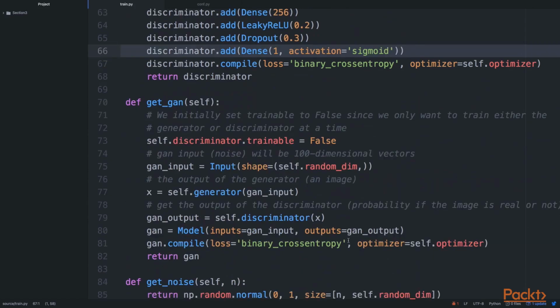Okay, and the last method that is very important is when you're connecting those two networks. By default, we freeze the discriminator. We don't want it to train at the beginning, right? Because we want only the generator to be trained at the beginning.